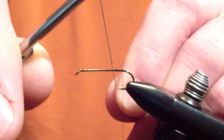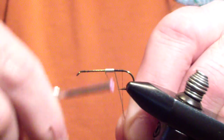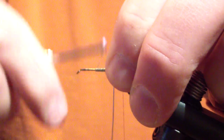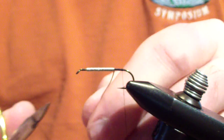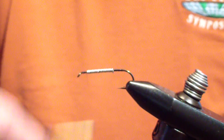I run my thread back the length of the hook. I use fine lead substitute wire — 1500s. And instead of a bead head, which I do fish every now and then, but as a rule I prefer not. I wrap the entire shank, starting at the point of the hook, and bring my lead wire to a point two eye lengths back from the eye. This gives me just enough weight to keep the fly from floating on the surface too long when you first throw it out there. It sinks quite well.